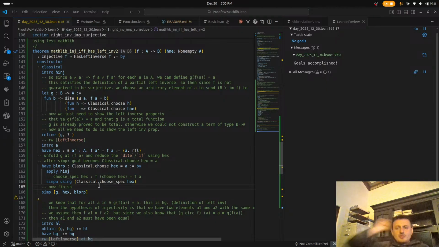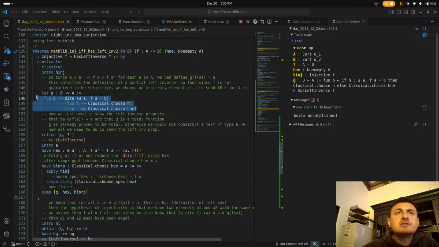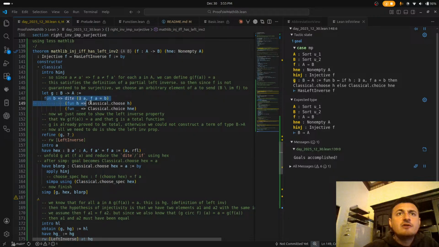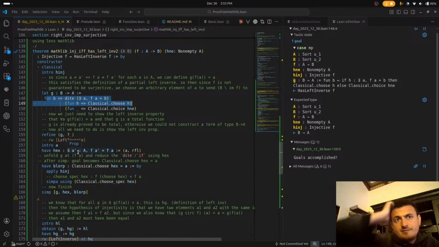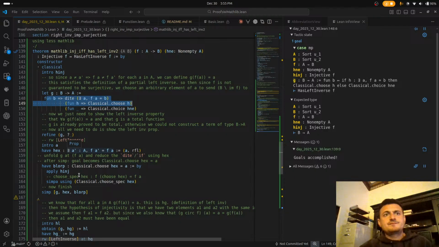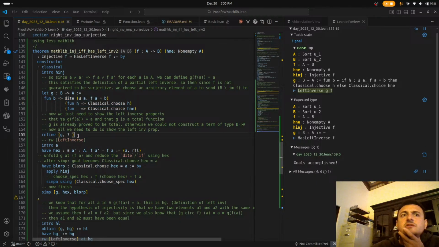Because the main problem with this part of the proof is this function and showing the left inverse. So we refine this.